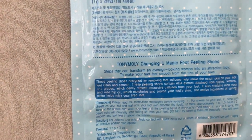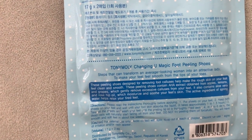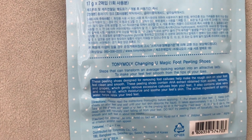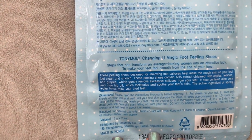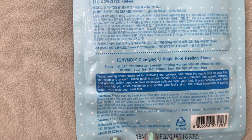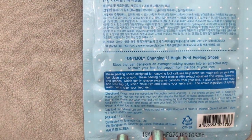And basic directions, what does it say? Put sheets on your feet, keep bath sheets on your feet, and wait till your foot skin absorbs the liquid. It approximately takes 1 to 1.5 hours. Take the sheets, wash your feet until the peeling liquid's thoroughly rinsed away. In 4 to 6 days, dead skin naturally will start falling off from your feet. Do not try peeling them forcibly. Okay, so the same directions.